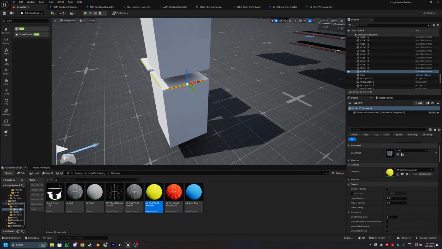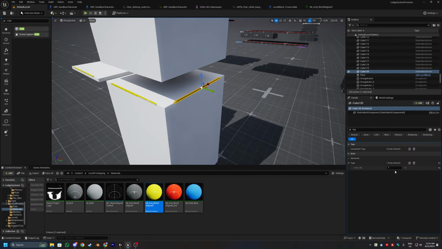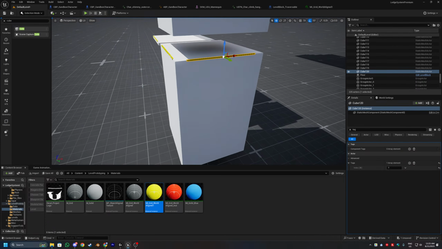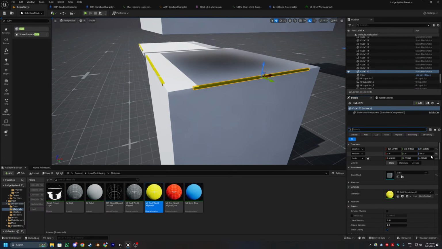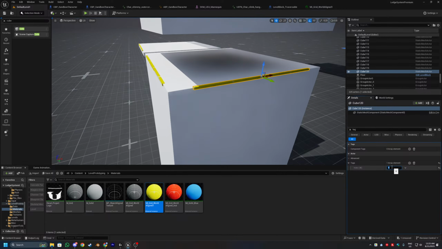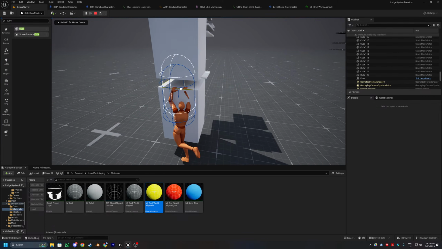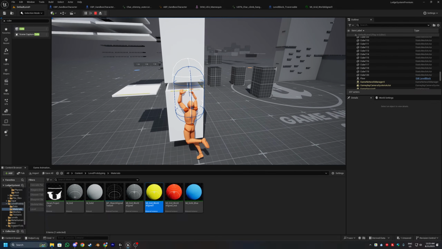All right, guys. Back to the tags. And here we don't write freehang because we don't have a freehang. You know, the legs are not going to be free like when in here. The only thing you have to change is the tag name, as you can see, the tag number actually. So as you can see, the rotation is at -90 for the z-axis. I think this is the z-axis rotation. So you're going to go to the tag and just write -90 as it is right there. So as you can see, the character is now going to rotate perfectly to that ledge when you attach to it.